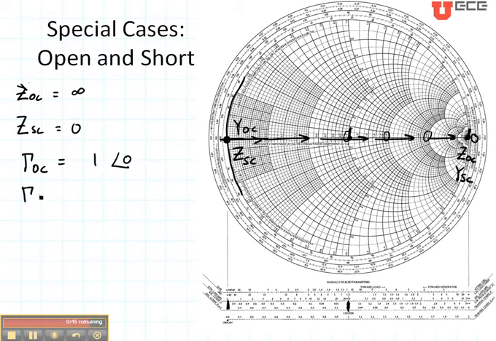How about the reflection coefficient of the short circuit? We know that it should be minus 1. So here's the point where we're going to consider the short circuit. Let's come over here and measure the phase, which is 180 degrees. And then let's bring this magnitude right there down here to the center, and it has a magnitude of 1 and a phase of 180 degrees, which is minus 1.